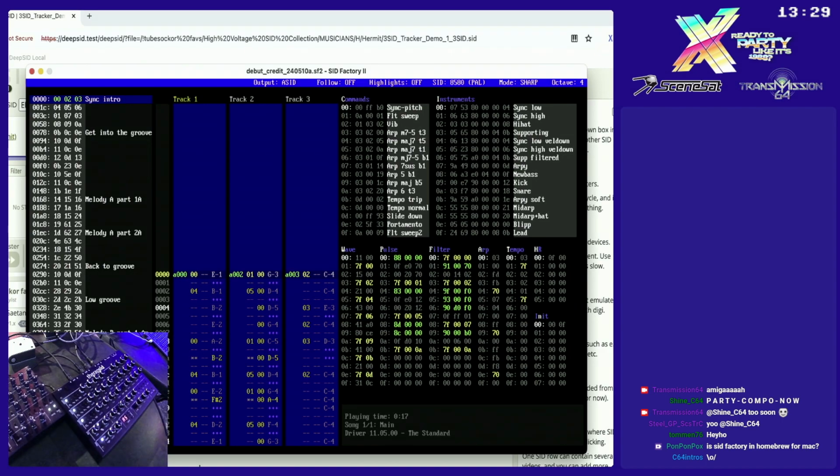So, okay. So let's see. This is now the regular Sidfactory, but you can see up here it says output ACID. So it will output the data to one of these TherapSIDs. This one actually. This is the tune that I made yesterday. So let's see if it plays. More volume, please. So this is now using directly from the Sidfactory with the correct timing, hopefully. And you can also remix.